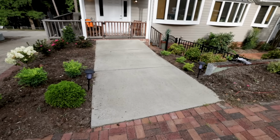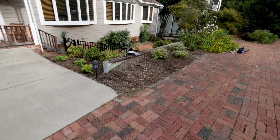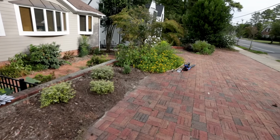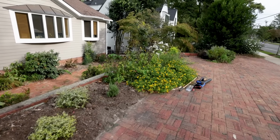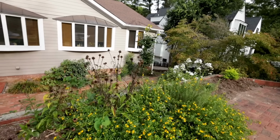That trenching shovel I use, you can see I can make quick work of the soil over here, which was like concrete, and I can make very quick work of it with that little narrow shovel that I use all the time. I don't own a shovel company, so I'm not making any money off of it. I'm just telling you, it is easier to do.